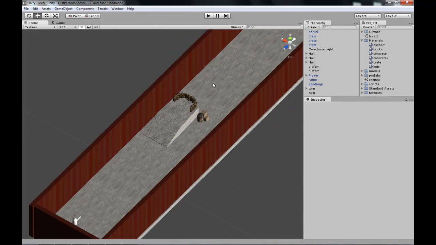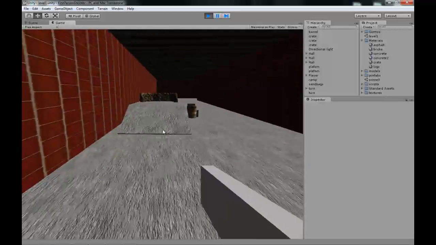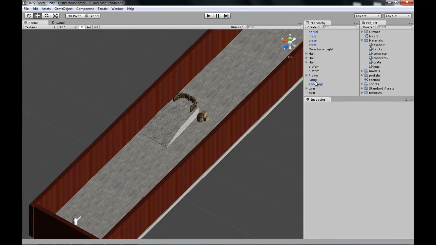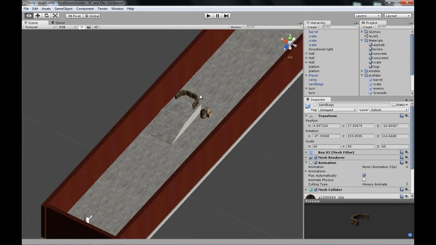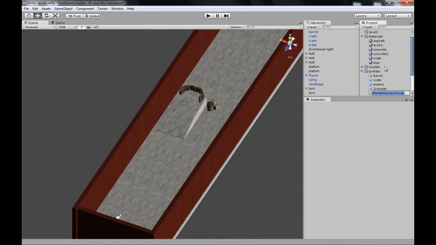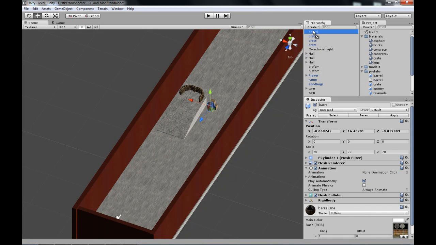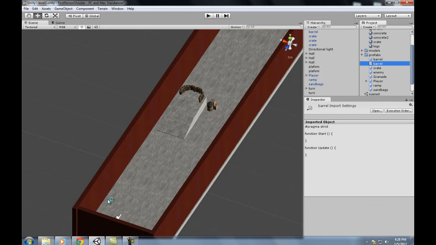Alright, so I'm done making my scene. You can see everything is good, and yeah, it's functional. Afterwards, just put everything into prefabs: the ramp, sandbags. Great. Now I just want to quickly make the barrel script because we're running out of time. So, new JavaScript, barrel. Now simply attach it to the barrel. Hit apply, so we'll apply it to the prefab. Now open it up.